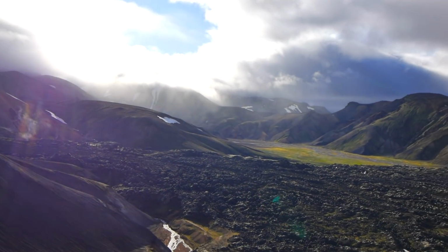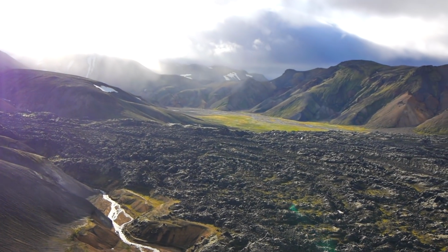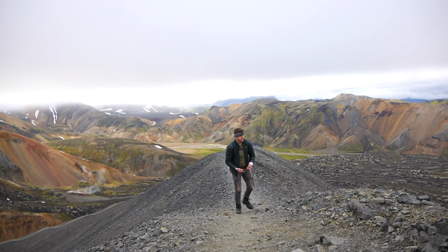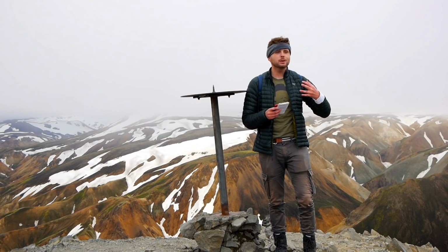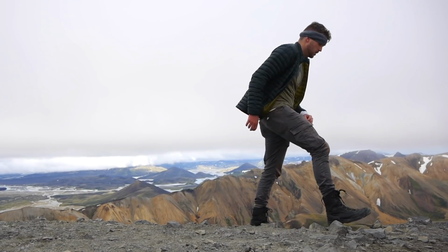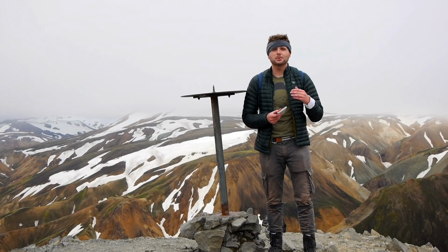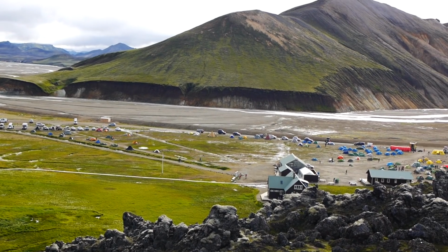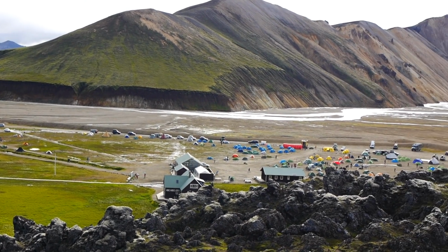It's called the Blue Peak. It gets its name from the shimmering blue-black color of its sides. One cool fact is that the rugged terrain that you see here when you climb up literally was formed out of lava. So you're walking on an old lava-formed mountain. From here you get a good shot of the Landmannalaugar campsite. You can see all the tents that look like little puny ants.